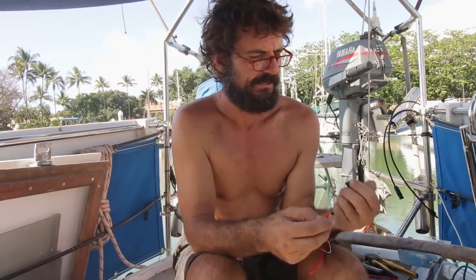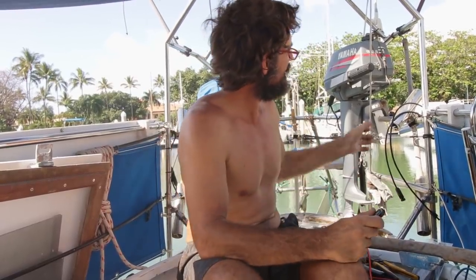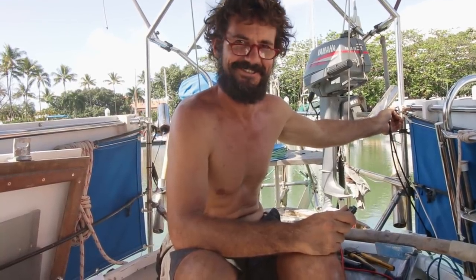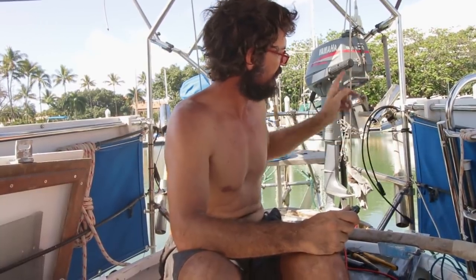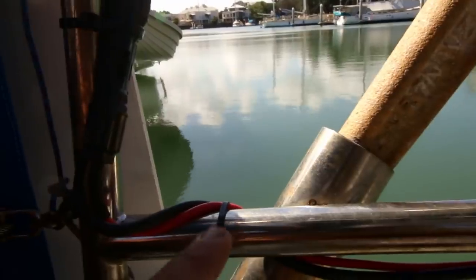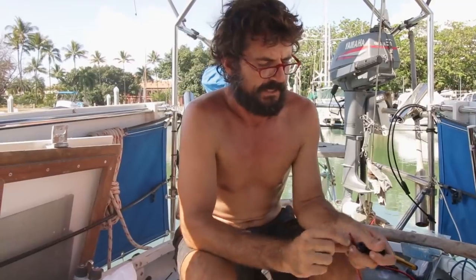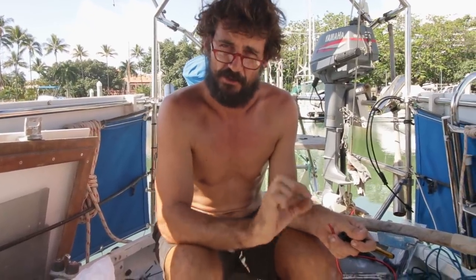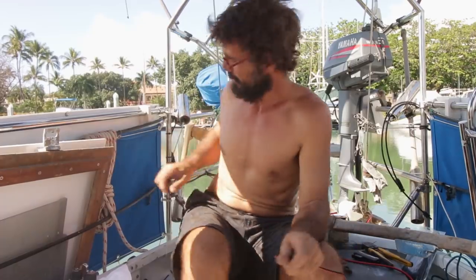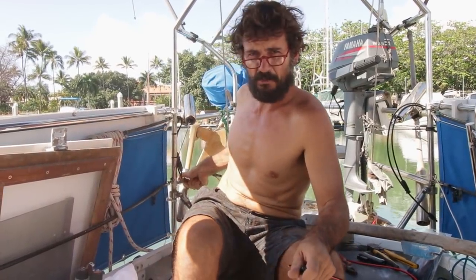These wires have come off the solar panel. Because the panels tilt up, I need to allow a little bit of slack so they can move, but I am zip-tying them. I've secured it quite nicely to the bar work so there's no excessive movement. Inside the cable, even though they're metal strands — not solid rod like house wiring — on marine you want multi-strand wire. With too much movement and vibration over time, you could end up fracturing those strands. So you really do want to secure your wiring well when doing any boat work.